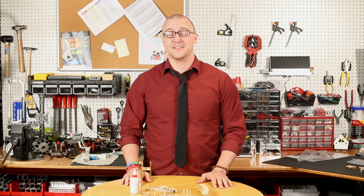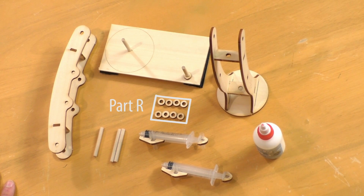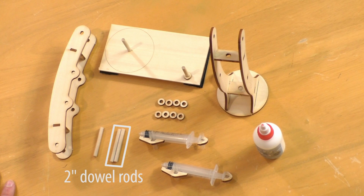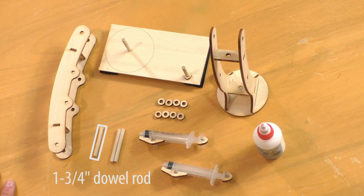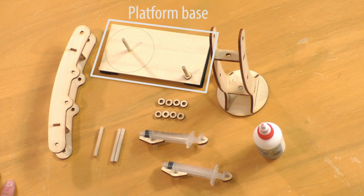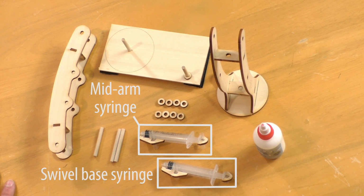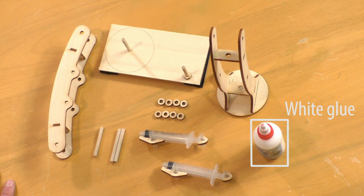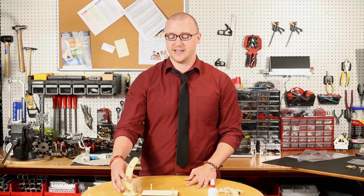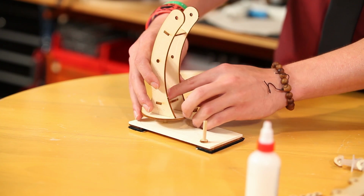Now we're going to begin connecting the bottom half of our T-Bot. So what you need from your plastic bag are 8 R pieces, 2 2-inch dowel rods, 1 1 3/4-inch dowel rod. Then you'll also need the mid-arm, the platform base, the swivel base, and the mid-arm syringe and the swivel base syringe. You will also need a thing of white glue. The first thing we're going to do is take the swivel base and put it on the dowel rod within the circle on the platform.